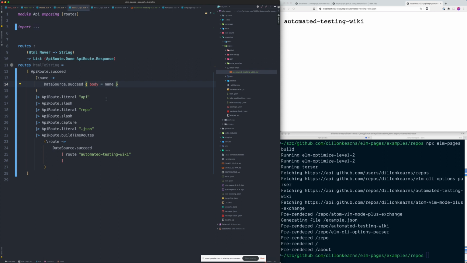Yeah. So getting files. So let's say routes. What do we want our routes to be? Well, let's take our repo info. Let's do a glob for that. So datasource.glob, glob.literal repo info.